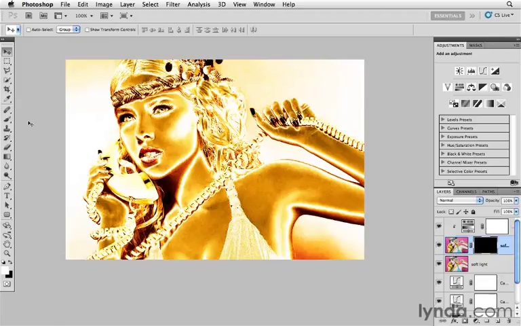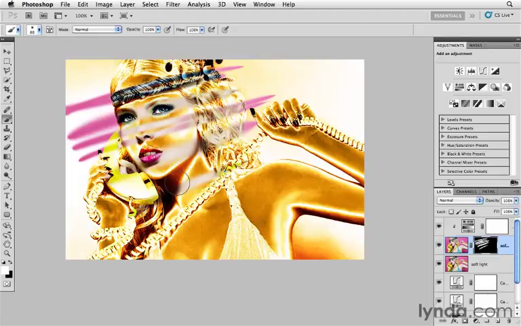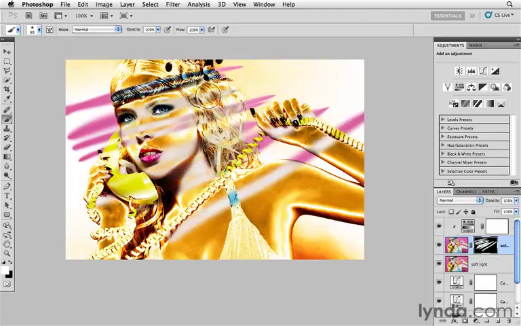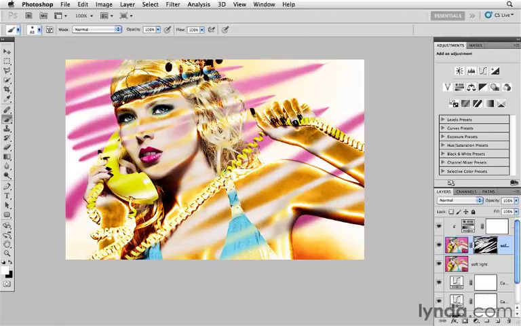Well, if we want to paint it in, we could grab our brush, right? Make our brush nice and small here, soft edges, and then we could bring in different aspects of the photograph. And what can be fun sometimes is even just to go across your image and look at how you can bring in different areas of your photograph, creating different aesthetics or looks or feel or overall effects in regards to the image. And again, the point here isn't that you're going to do this on every image, but the point is just to experiment and take a look at how you can start to combine these different effects together.